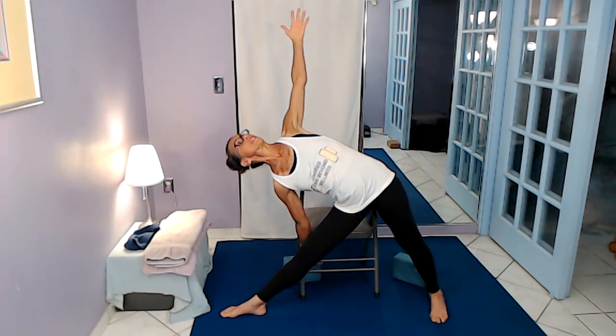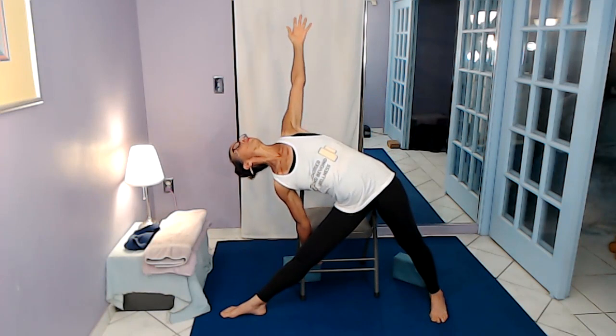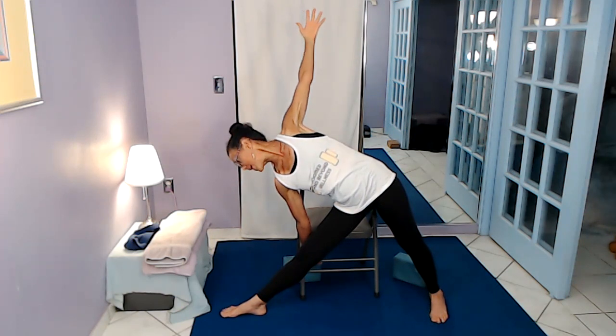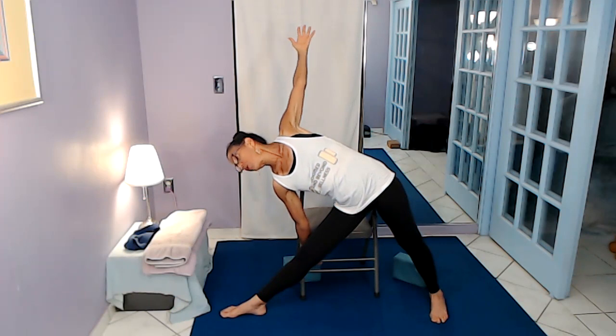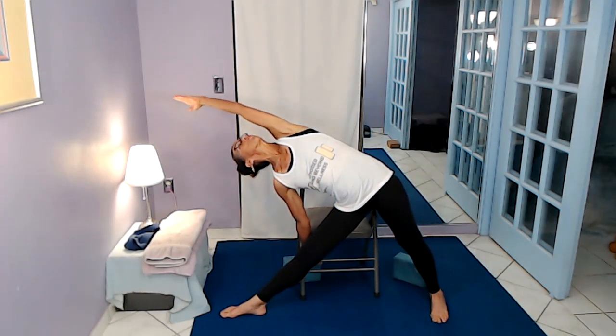Arm up, but if your shoulder has an issue, keep your hand to your waist and your neck too. I find that people with neck issues need to keep the hand on the waist. Hips forward, torso back. Breath in and out, just don't let that head sag, right? So we exhale, look down at the big toe. Inhale, drishti is beyond that right middle finger. Be careful with vertigo, with the rotating of the head. Get steady, and then maybe bring that right arm out.